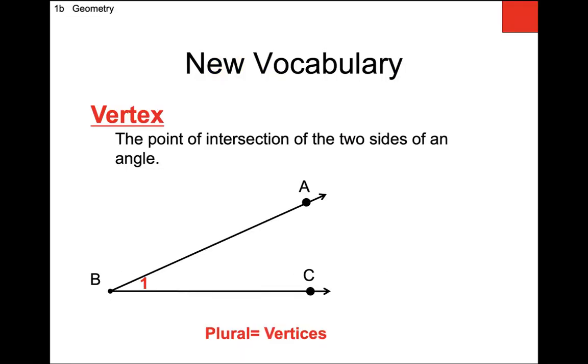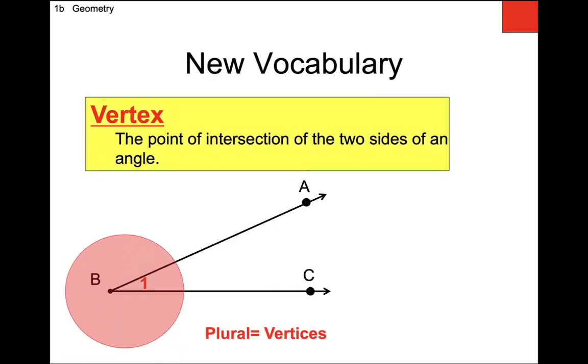We briefly talked about the vertex. The vertex is here, where the two rays come together. They share that common endpoint. The definition of the vertex is as follows: it's the point of intersection of the two sides of an angle, or where the two rays come together at their endpoints. If you can imagine a triangle, a triangle has three angles. That's why it's called triangle. And a triangle has three vertexes, except we don't say vertexes, we say vertices. So the plural of vertex is vertices.